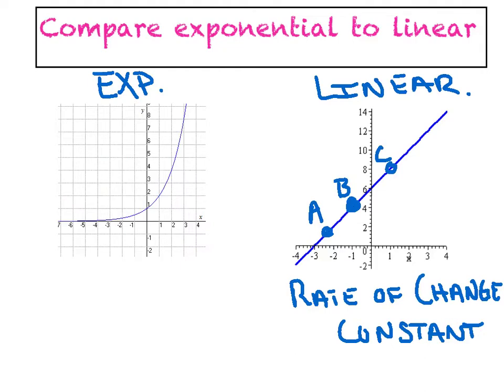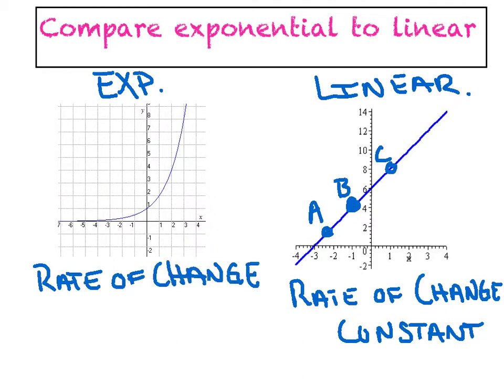But compare that over here to our exponential. Now we'll talk about rate of change, and we're going to say that our rate of change is increasing throughout the entire graph. If I move from point A here to point B here, not only did the graph increase, but it increased at an increasing rate. Again, from B to C, not only is my graph increasing, but it's increasing in bigger chunks. So we would say that our rate of change is increasing as we move from left to right.